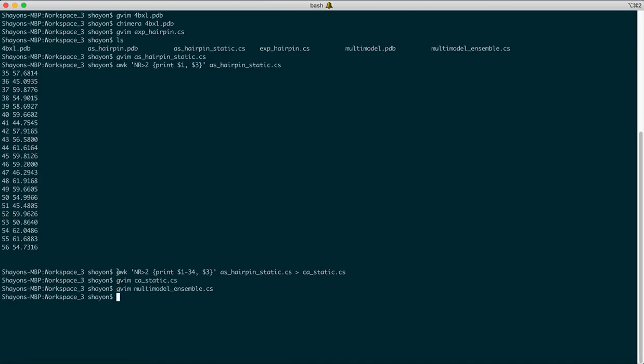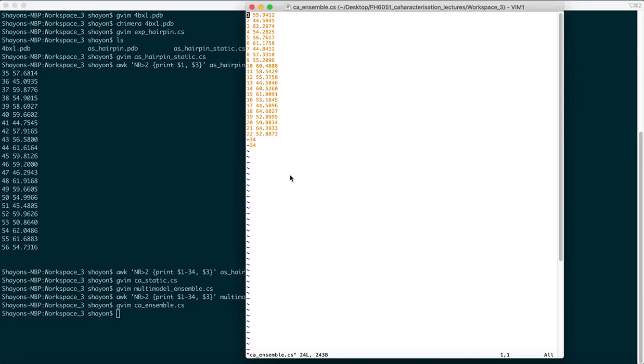Type in the same command, just gonna copy this out here, and now the input file would be multimodal_ensemble.cs and write it in a new file, ca_ensemble.cs, and save it, and you'll find that the C alpha predicted chemical shifts are written corresponding to their respective IDs that are numbered from 1 to 22.